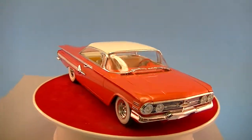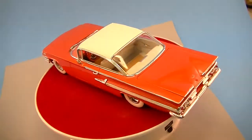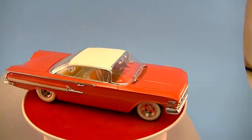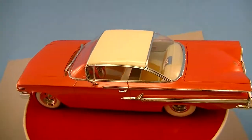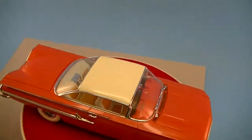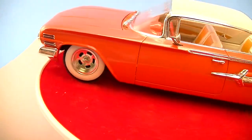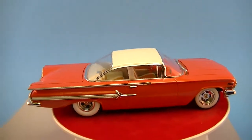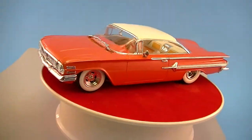I just wanted to try something new and different, but I wasn't too happy with it. I thought it would have been better with just the regular clear, but I wanted to do something a little bit different — that's what I was requested to do. The top is Gravity Colors ivory, and again it's topped off with the same Tamiya pearl clear. It came out pretty nice; you can hardly notice the pearls on the top, but you can definitely see the pearls on the orange paint. It's more noticeable on the orange than on the ivory color, but overall it turned out pretty nice.